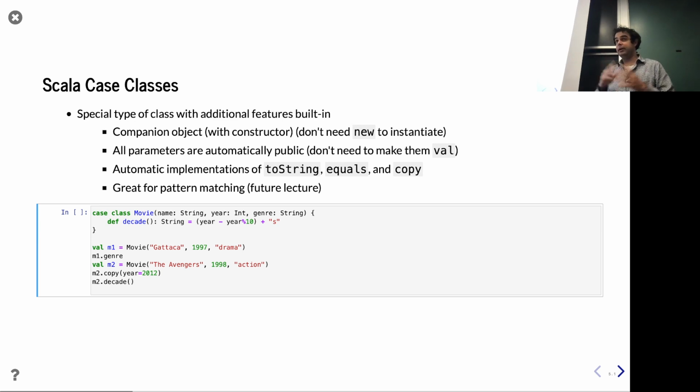So case classes are a Scala feature, and it's kind of an unusual thing where we just learned about classes, and now I'm telling you there's another kind of class. So what are other kinds of classes for? Well, case classes can have some variety of convenience features. So they're like a special type of class that has some things that are really nice and kind of easy and built in. That's why we like them. Now you may say, well, that's great. If these are good features, why aren't they part of classes all the time?